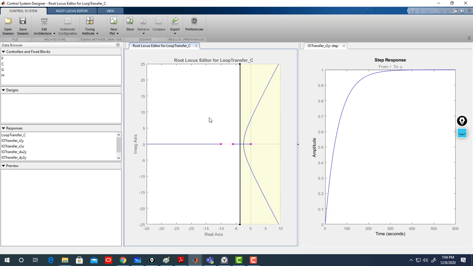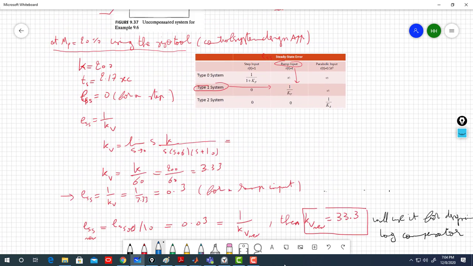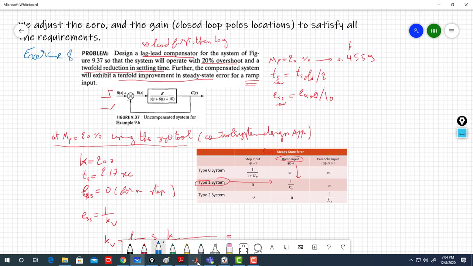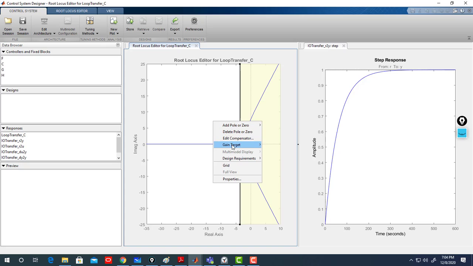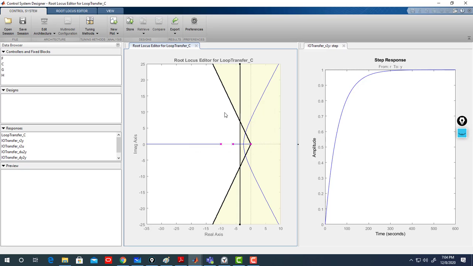And an overshoot of 12. This is my design requirement.